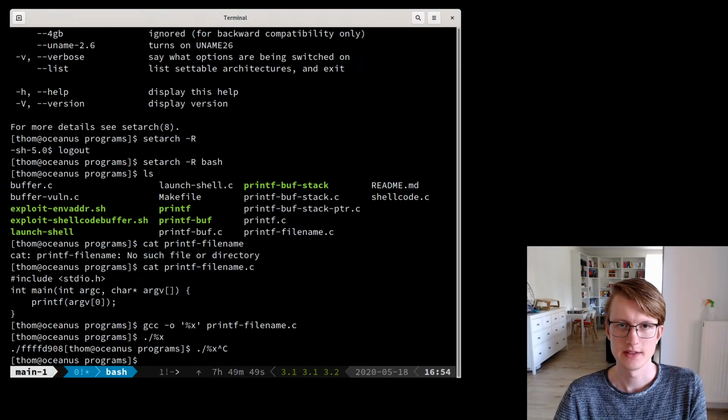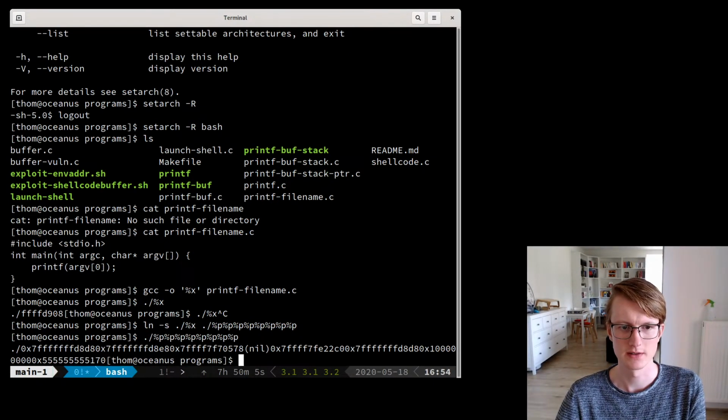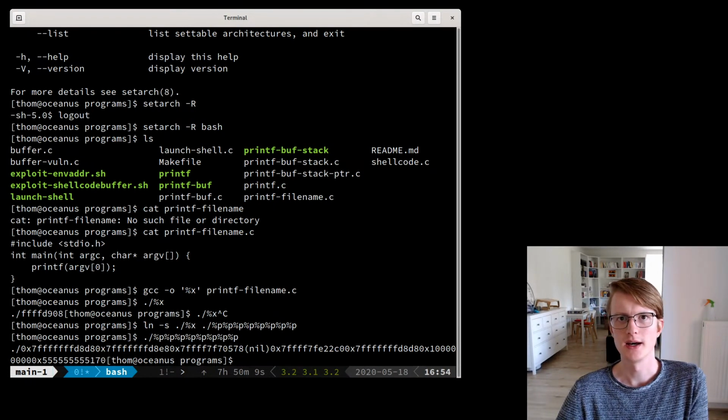And in this example, I've compiled it, but I could also create a symlink to %x called %peep, %peep, %peep, %peep, %peep, %peep. And then you'll see that it's printing more information.